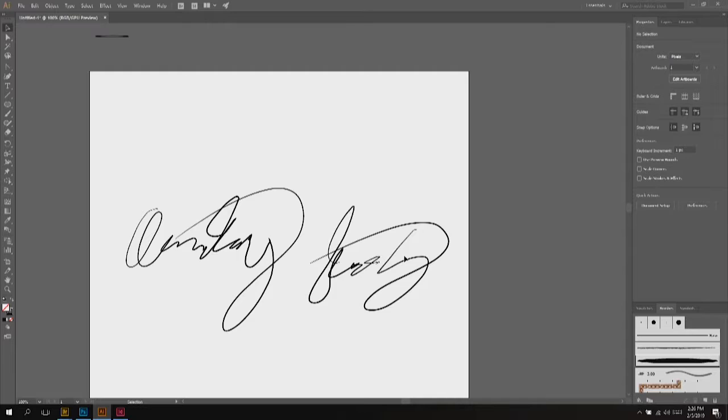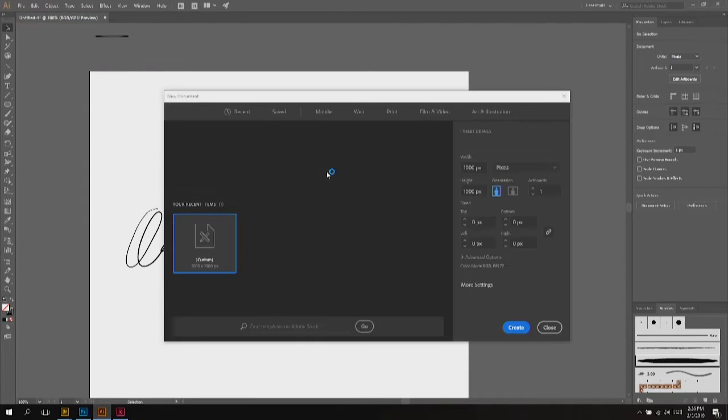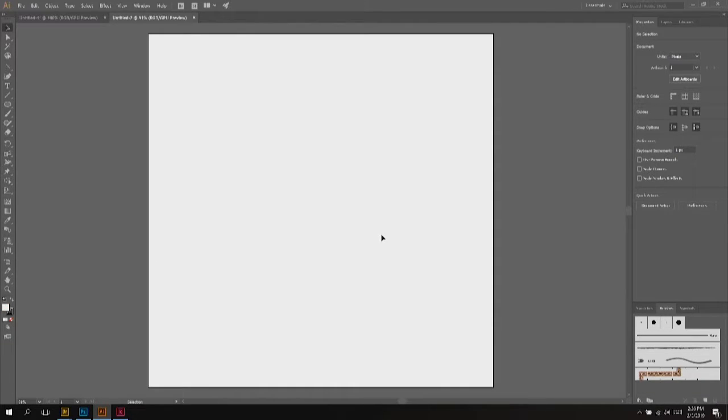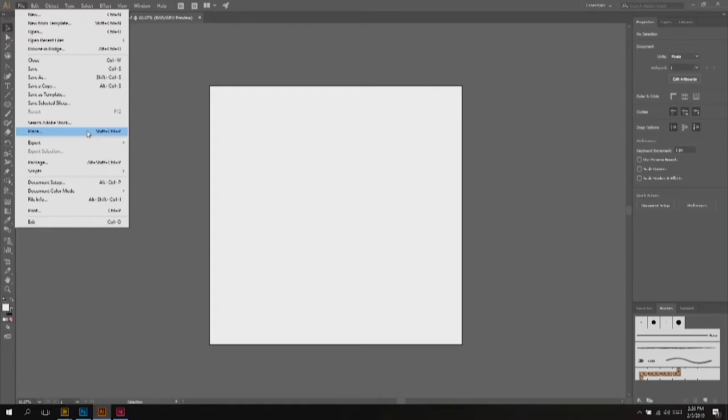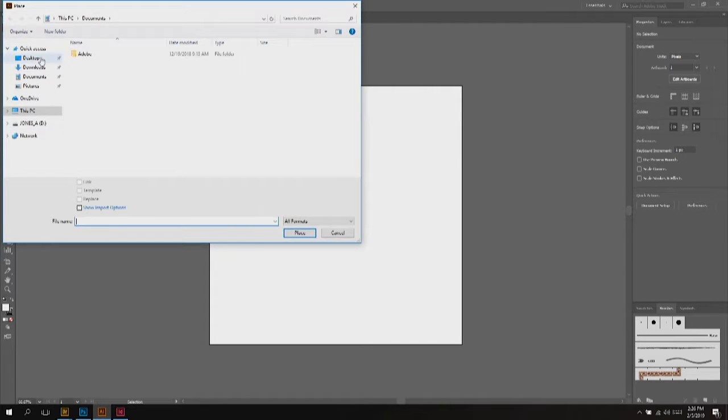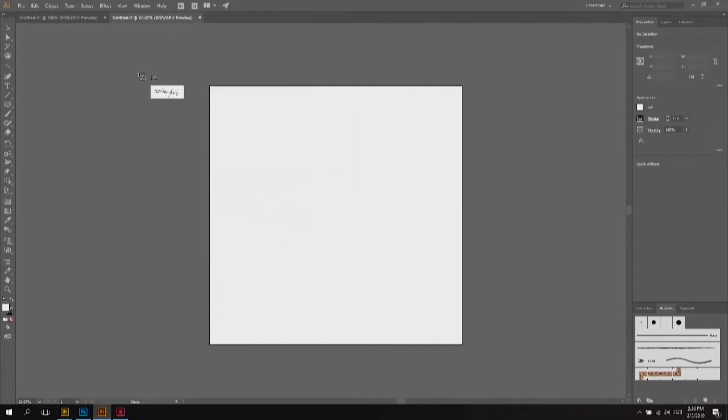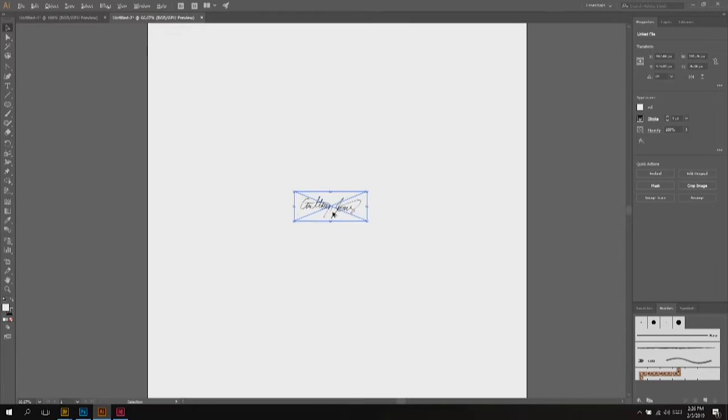And this is going to be a method that you can use even if you don't win the tablet. So you can go home and do this yourself as well. So I'm going to go to File, New. We're just going to make a new one. Same with square art board. And I've actually scanned Anthony's signature, and I have it here on this computer. Oh, right here. I'm just going to place it right here. It's pretty small right here, but that's okay.